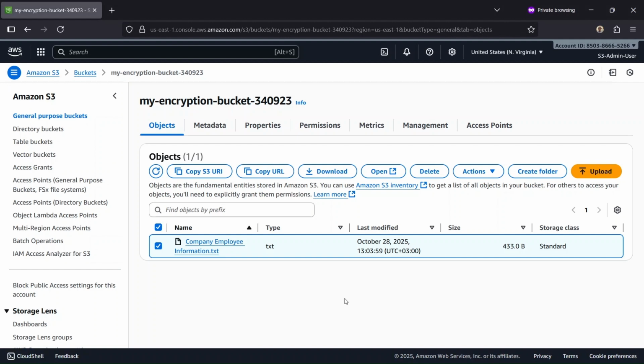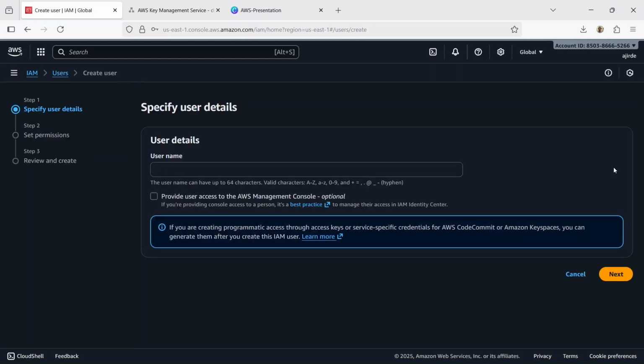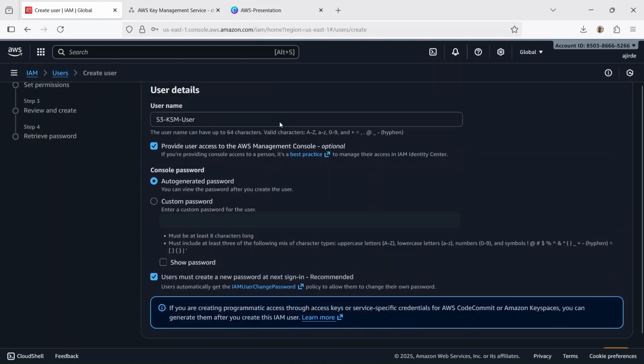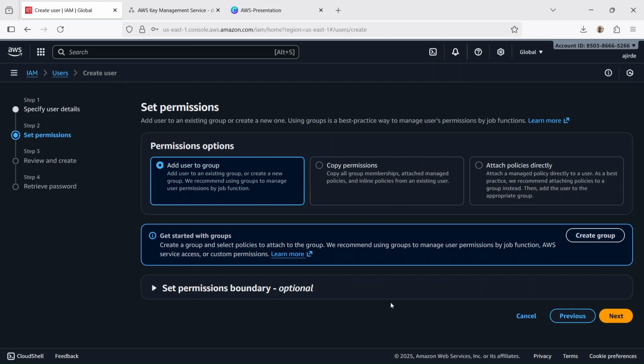So now we will create another user. Let's create a user. This will be the username. Select this box. Let's give a custom password. Uncheck this box. Then click next.